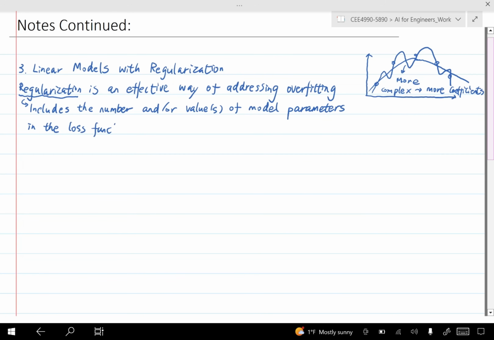We know that in order to solve the problem, you either use an analytical solution or use some optimization techniques, and the purpose is to minimize the loss. So if the values of the model parameters are part of the loss function, then when we are minimizing the loss function, we will make sure that we don't have that many model parameters in the loss function. In that way, we can control the complexity of the model while we are minimizing other terms in the loss function. So in this way, we can deal with two things.